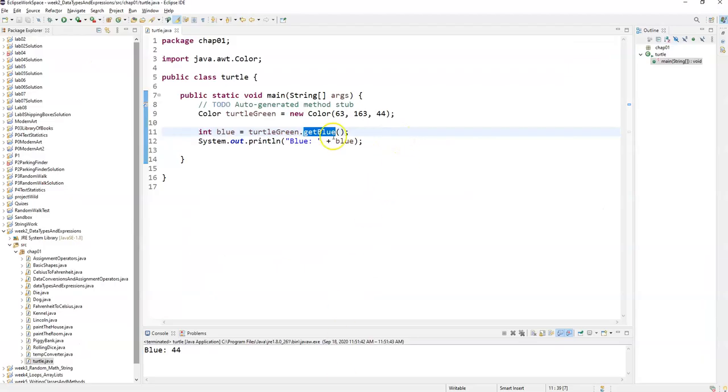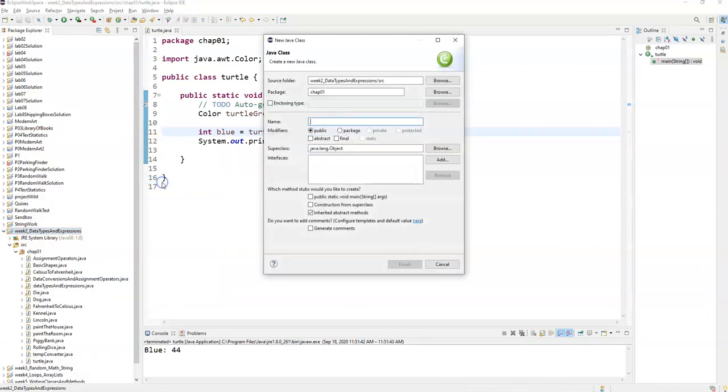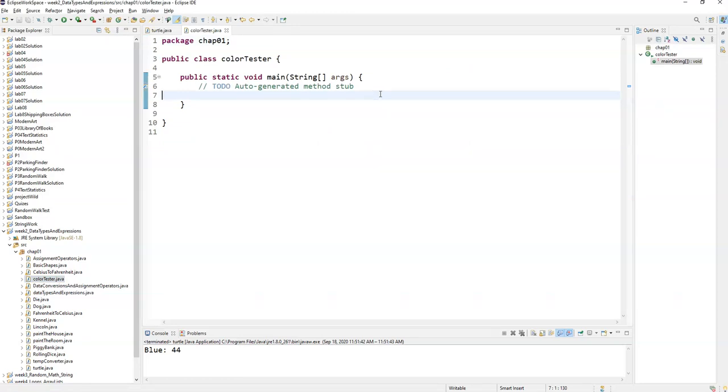So I'm going to do a new class here so I don't get these too confused. I'm going to do a new class, and I'm going to just do this one like maybe ColorTester, and have a main method in there so it knows what to do. It's going to run it there. Okay. So I've got this ColorTester class, and we're going to make a new object, a new Color object. So Color, and it said to make it myColor, and it's going to be a new Color object with the values.